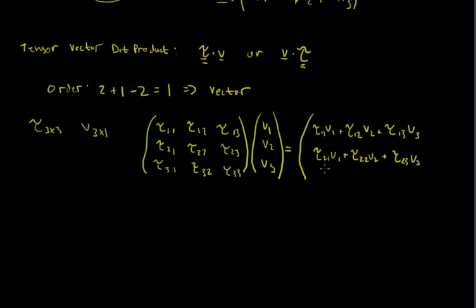Okay, so I just did a little bit of that quickly, spared you some time. I'll do the last one showing you how to do it. So tau 3 1 V1, so I'm taking this, multiplying it by this, and then I'm adding V2 multiplied by tau 3 2, plus tau 3 3 V3. So this is just a scalar because these are additions in between here. So this is only a 3 by 1 matrix. So again, we were expecting a vector by looking at the order, and that's what we got.